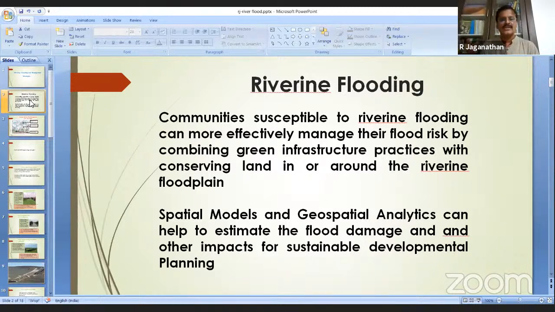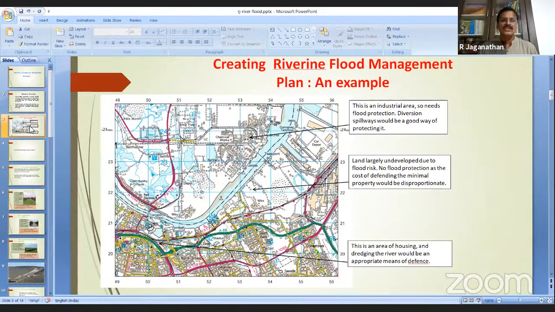And as geographers, I think we will be able to play a very important role. We have a lot of spatial models. We have geospatial technology to measure things and map everything. Dynamically, we can prepare dynamic maps to explain what type of problems we have for those living around the riverine ecosystem. So this is a map we try to use to explain creating a riverine flood management plan.